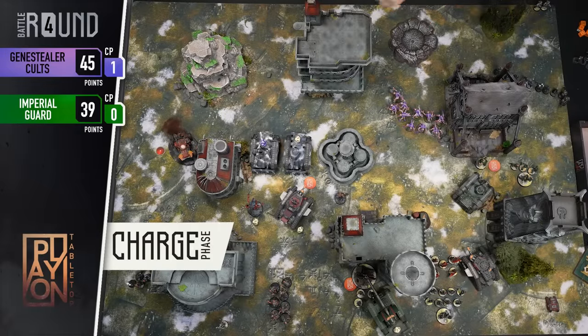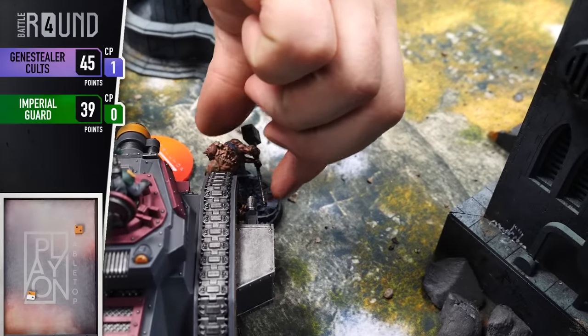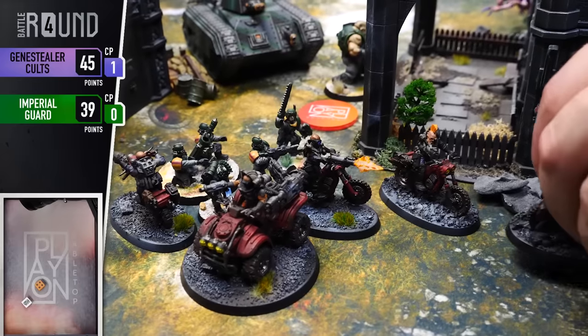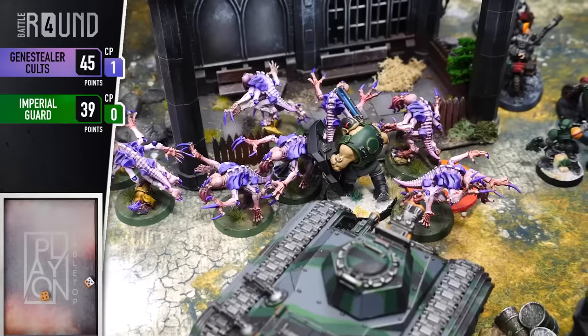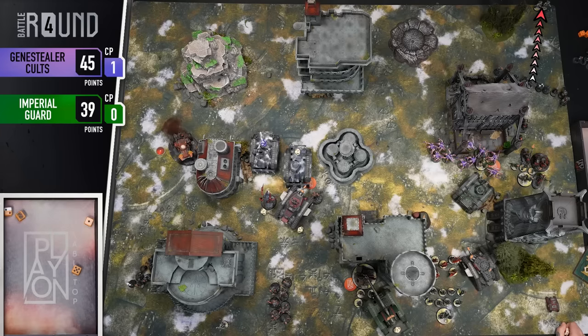Charging time. Woohoo! Patriarch charges the Leman Russ, he's in. Abominant makes it into the Russ as well. The six wound Chimera also charges, he's in. Aberrant Jackals have reached the Guardsmen. Genestealers reach that lone Bullgryn. Neophytes fail to charge the Scions.